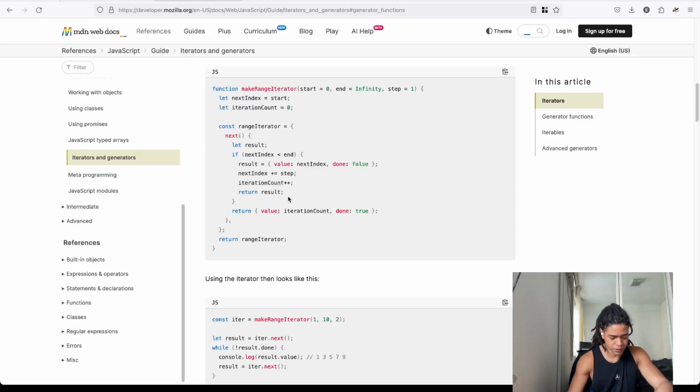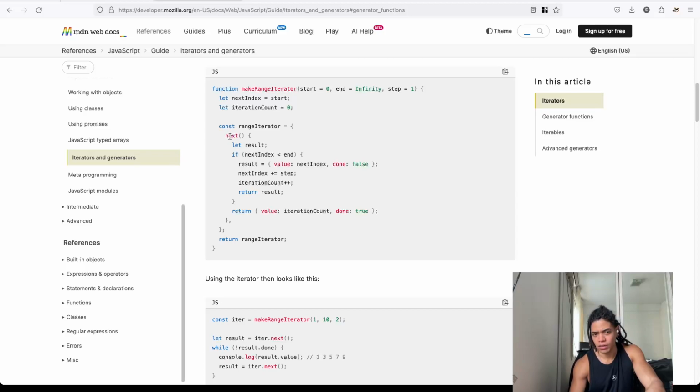This is something great, especially for linked lists, or when you don't know what the end of this collection is.